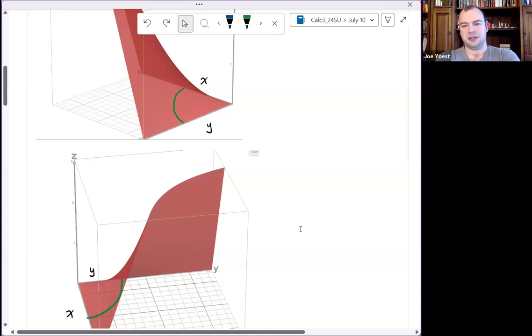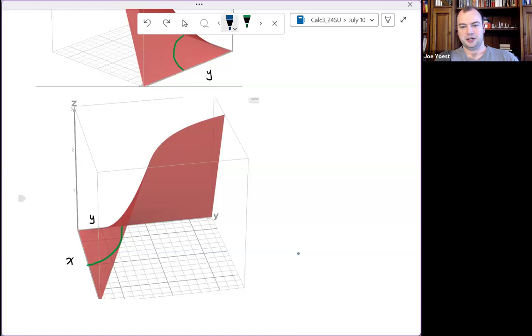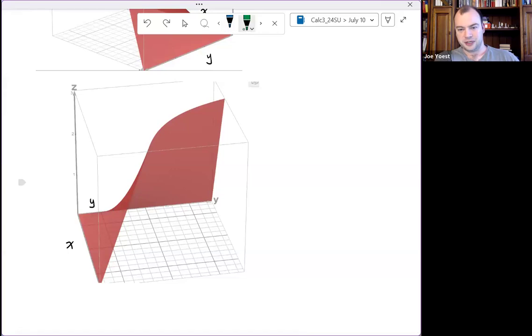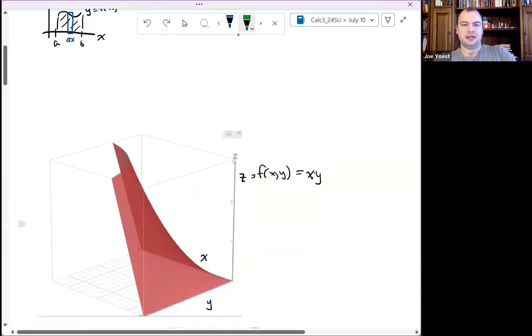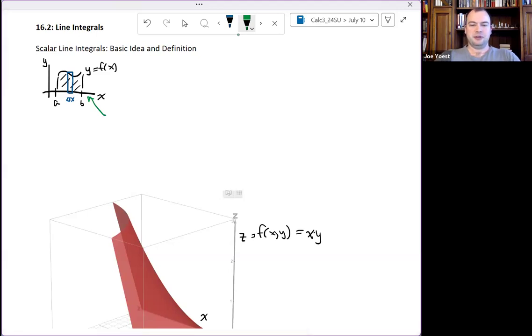But really the interesting thing about line integrals is I could pick a straight line path in the XY plane and look at that function, but I also could pick a curved path. Let me actually draw this curve a little bit further out so I can illustrate a little better. So I could pick a curved path in the XY plane. I could pick this or some other path, whatever path I would like. And that path is going to act like my independent variable axis up here. It's going to act as the floor.